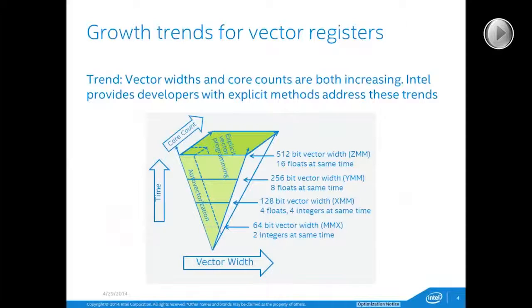We're still kind of in those days in a way. On those platforms, you can compute 8 floating point operations at the same time. Now remember, this is per core. Now with the advent of the Many Integrated Core architecture, those vector widths have increased again to 512 bits, which means that on a single core, you can compute 16 floating point values at the same time. That's per core. So with MIC, you may have up to something like 60 cores times those 16 floats. So you can see that this multiplicative effect of this parallelism is really giving us lots of computational power.